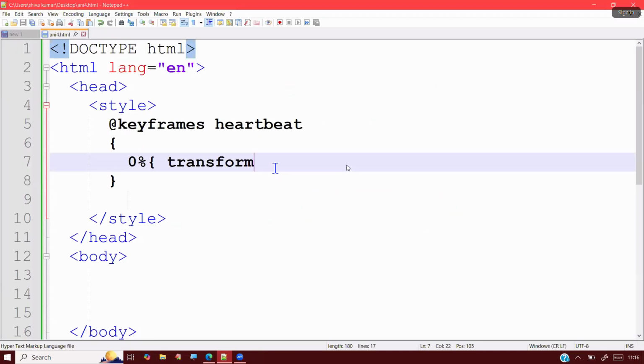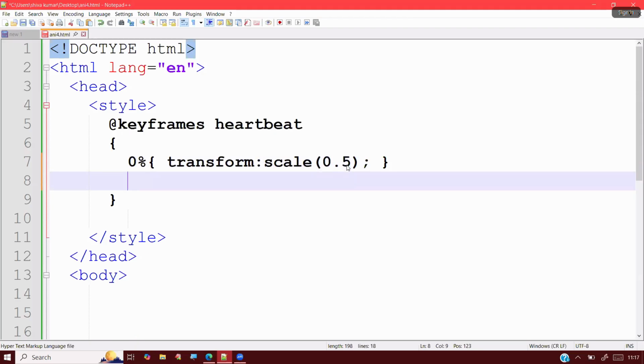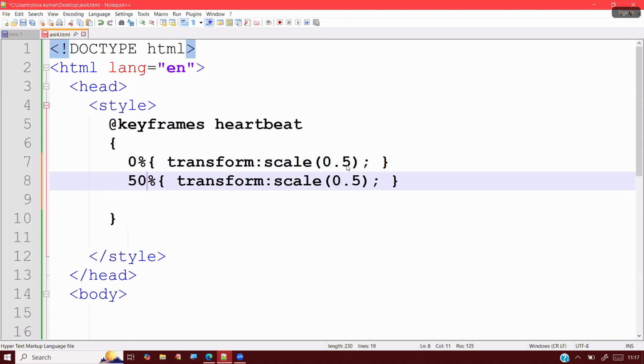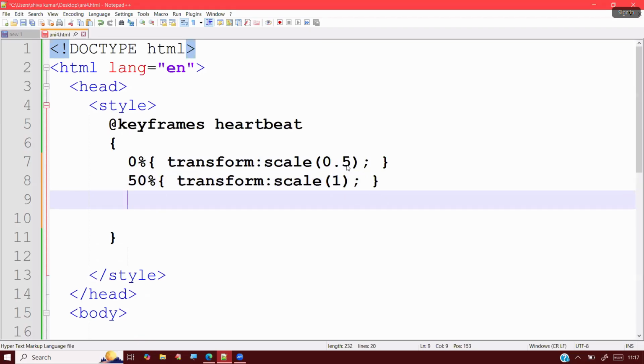Possible, sir. Transform is also a CSS property only, so there is no problem in that. What are we going to use, sir? Scale 0.5, almost at 50%. Next at 50%, scale one, original size.